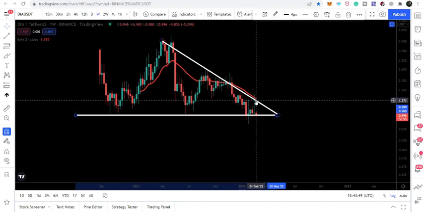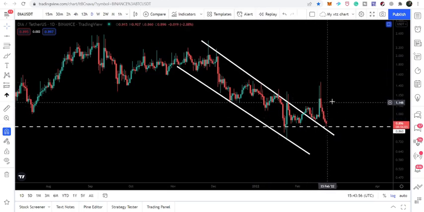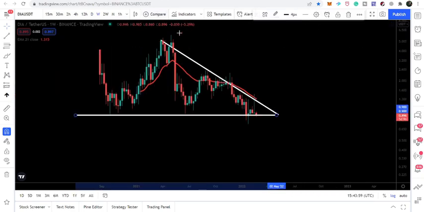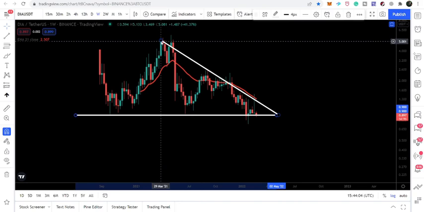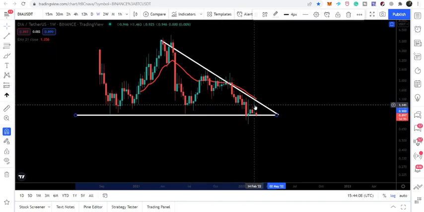And this is the resistance from where we got the rejection, and after breakout from this channel, we could not continue the move to the upside because it was rejected by this bigger resistance of this down channel. You can see this resistance is coming from March 2021, and so far the price line is not able to break out this resistance.